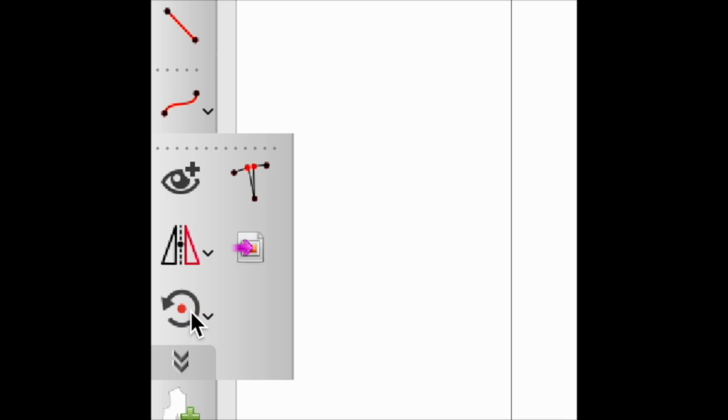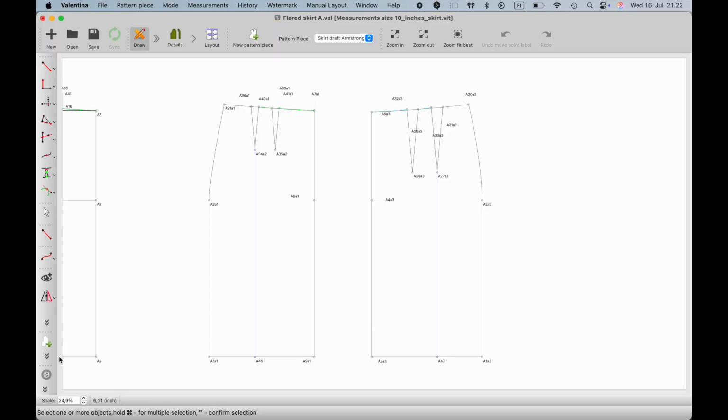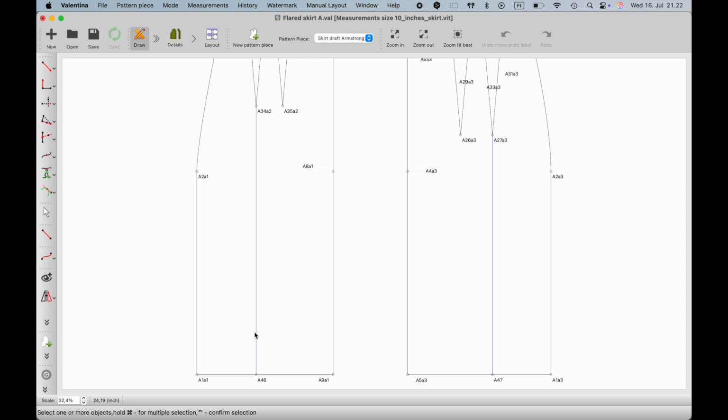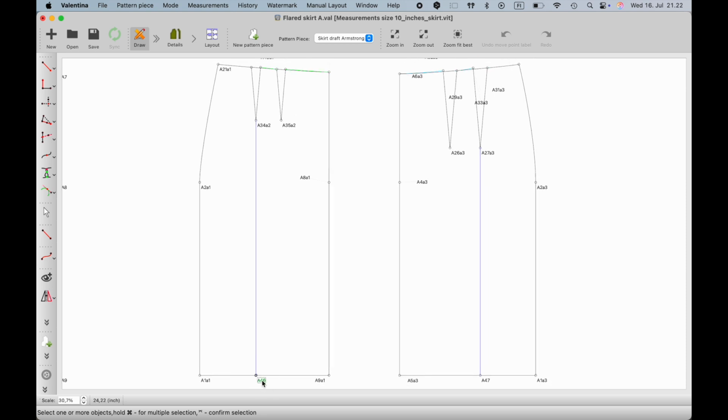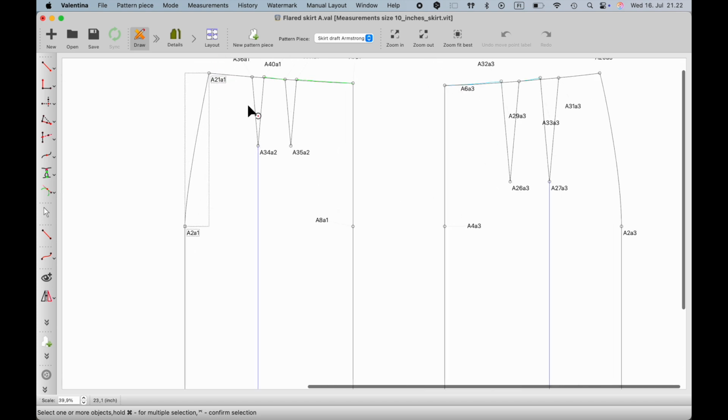Now I use the Rotate Objects tool to close the darts and open them along the hemline. I select the objects I want to rotate and choose the dart point A34A2 as the origin point for rotation.